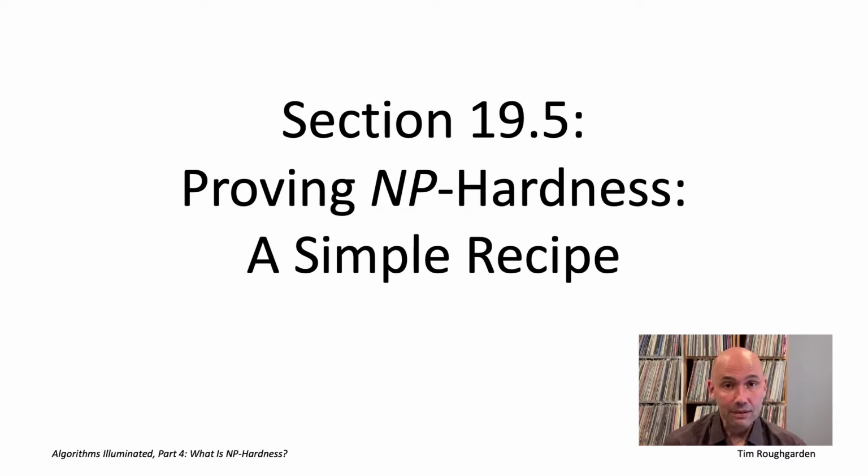So what that means is that there's a very, very simple two-step recipe for establishing that a problem that you care about is NP-hard. Step 1, pick some known NP-hard problem. Step 2, reduce that known NP-hard problem to the problem you care about. That implies that your problem is also NP-hard. So in the rest of this video, we're going to elaborate on all of these points. For a deep dive, check out the fourth part of the playlist corresponding to chapter 22.